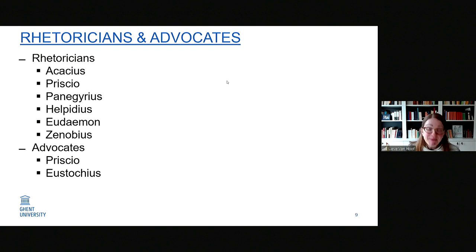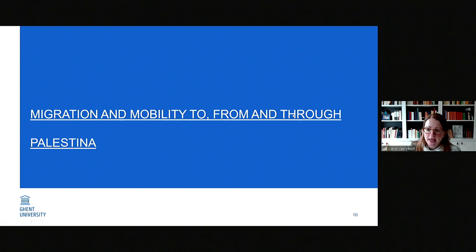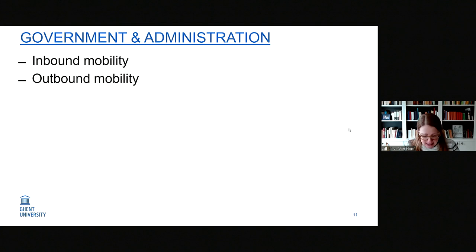That's reassuring. So in the remainder of my paper, I want to zoom in on what we can learn, specifically for the purposes of this conference, from the letters of Libanius about mobility to, from, and through Palestina. And I think here three big categories can again be discerned. The first one follows very logically from what I have just told you, the fact that about half of the letters of Libanius connected to Palestina are addressed to governors. So for government, but also, of course, for administrators who work on the officia of the governors, there is a lot of mobility involved.